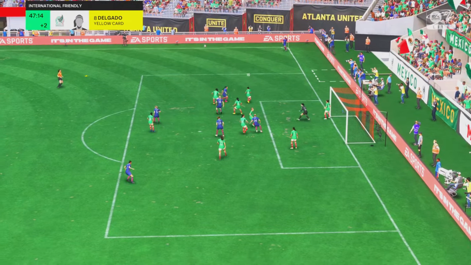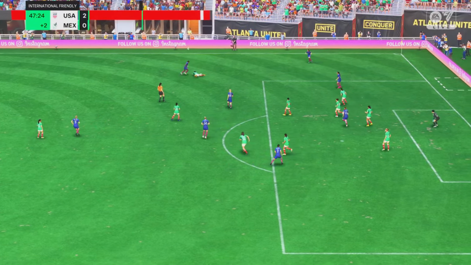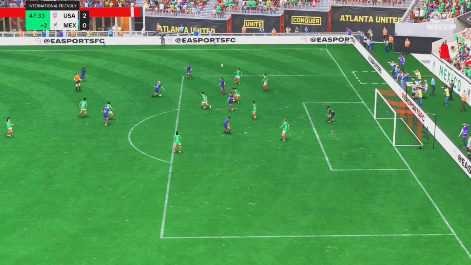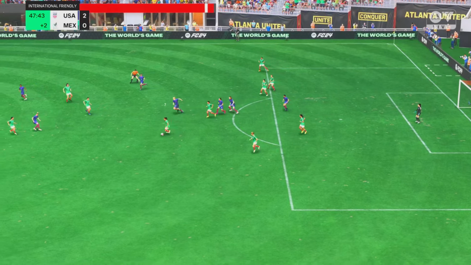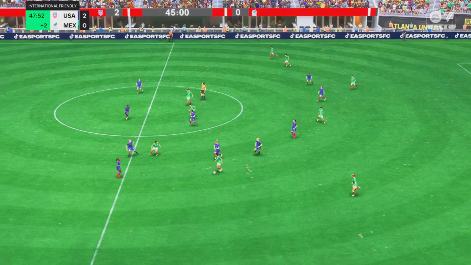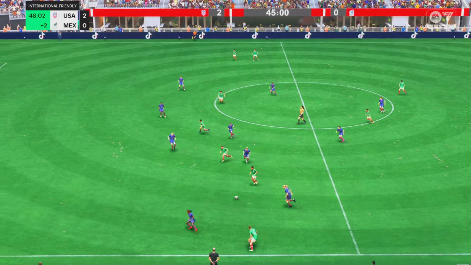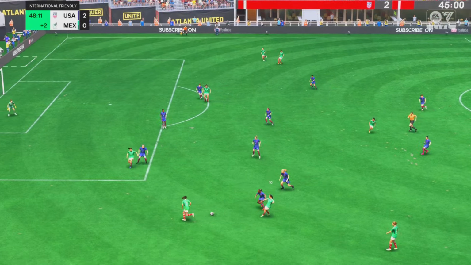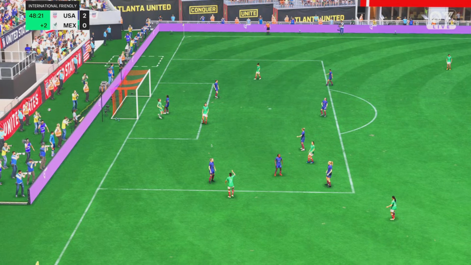Over it comes, and dealing with the danger. Lindsay Horan. A wonderful intervention. And back now with Hernandez. Maria Sanchez. Well, not giving the opposition a look in. That's strong play. So, a corner here.